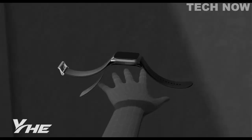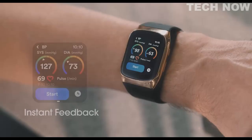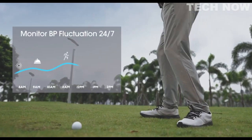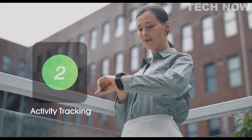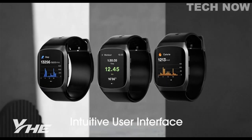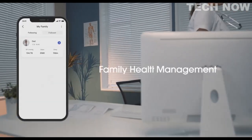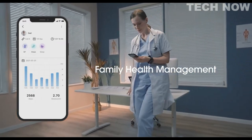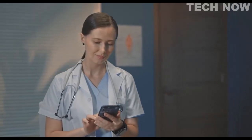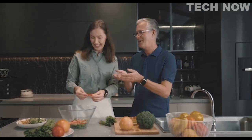Unlike other health smartwatches, BP Dr. Med features patented dual inflatable air cups and miniaturized components for more accurate oscillometric measurement of blood pressure in real time. It also tracks blood pressure fluctuations to monitor changes throughout your daily activities. Along with blood pressure monitoring, the watch also tracks and charts activity indicators including calories burned for a comprehensive analysis of your daily activities. All collected data is synced in-app and can be shared with your family, so you can check a family member's physical condition remotely and take necessary actions in case of any emergency. Features like push notifications, call alerts, and reminders keep you updated with all the important info for a more efficient lifestyle. Put a personal medical consultant on your wrist and let BP Dr. Med bring better care to you and your family.